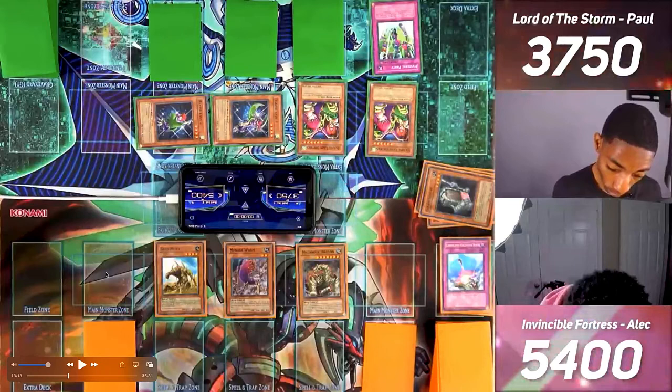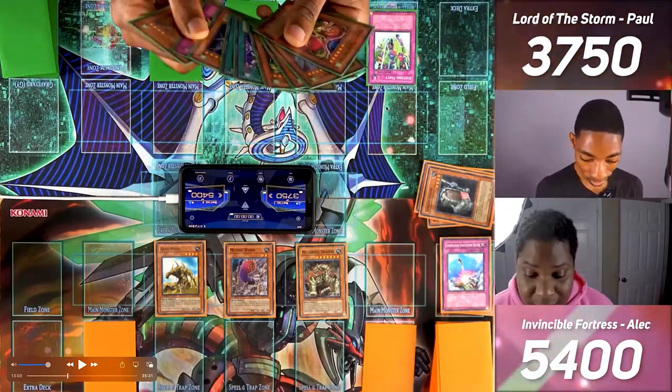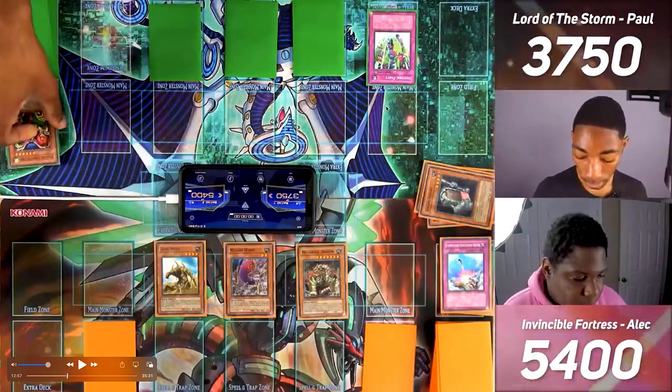Okay, I'll just stop it right there. It's clear to see where the illegal action here is, and that is that Harpy Lady Sisters is not a valid target for Hysteric Party. The card was never that good. That would have been a little crazy back in the day.